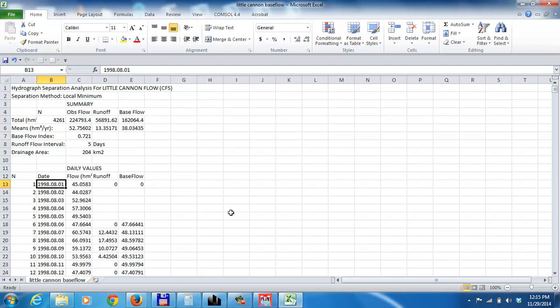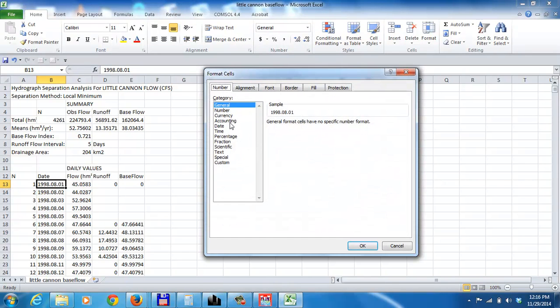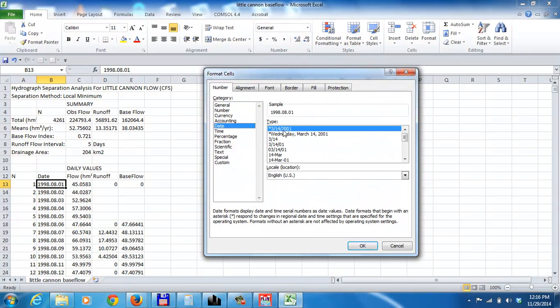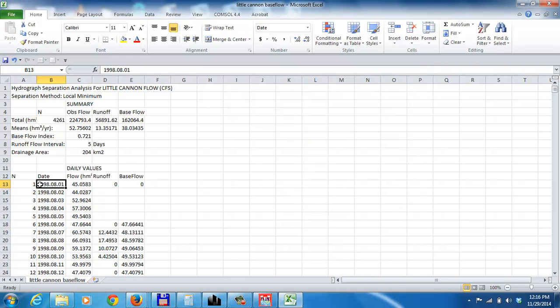Now one thing here is that the dates are kind of switched around. In some of the other files that I provided for the homework assignment, the dates are given in a different format. I don't know that it's possible really to change that around this way. I've tried to do that and it doesn't seem to want to be able to do that. I want to make it 1/8/1998. That's what I'd like it to be. It doesn't do that.